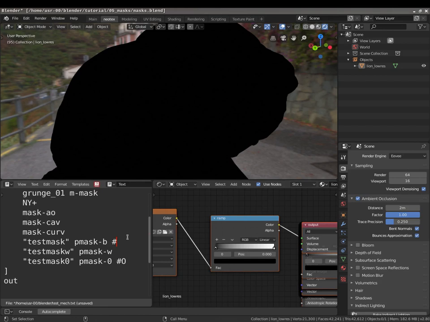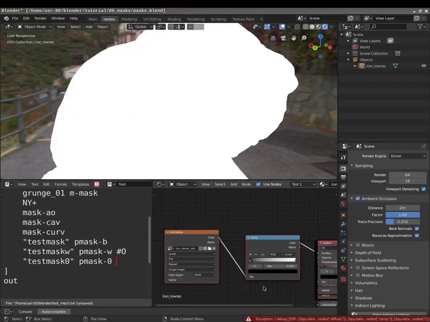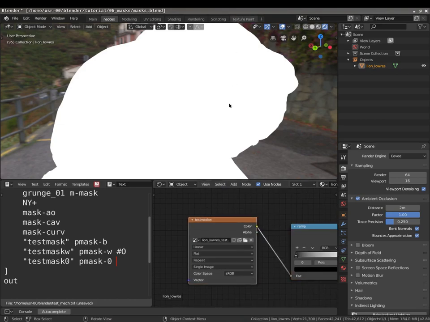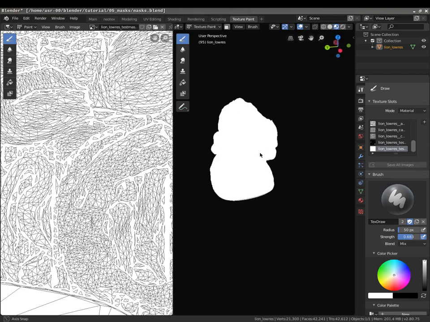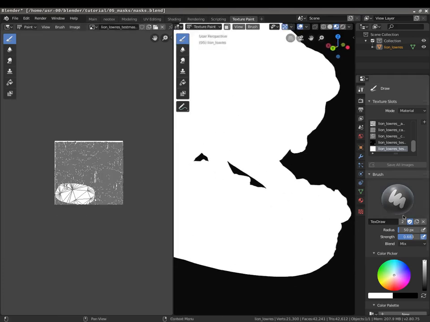And to edit these masks, let me show you with the white mask because it's the handier one. To edit this kind of mask, we just come here in the shader editor and select the node for the geometry we want, and we can directly edit here in Blender's texture paint layout.